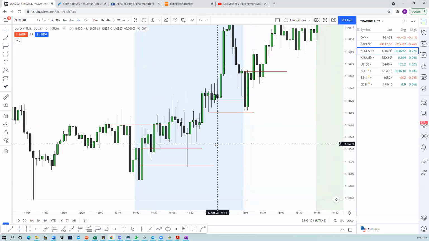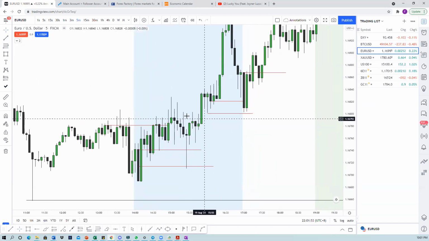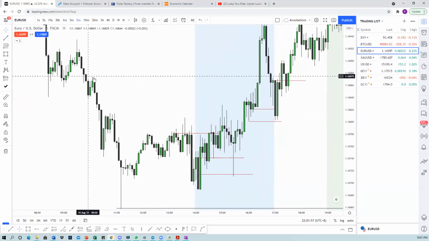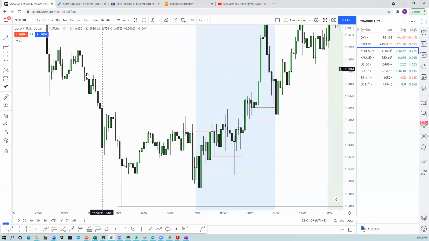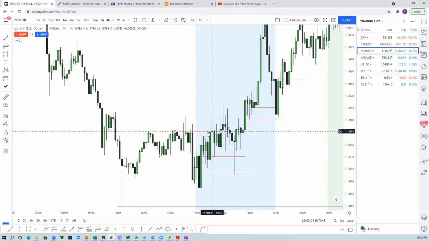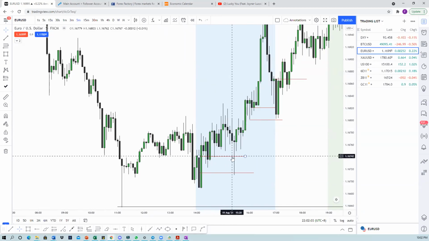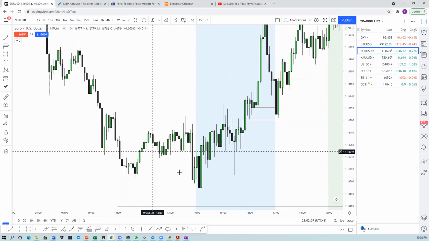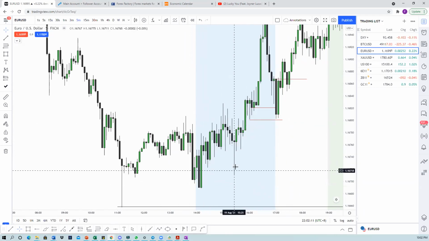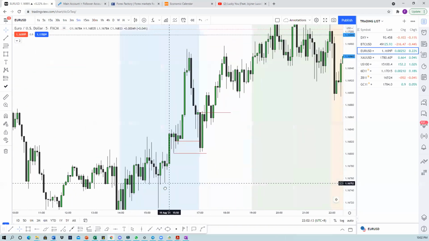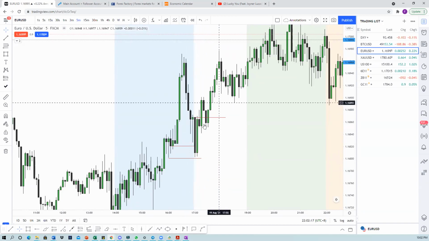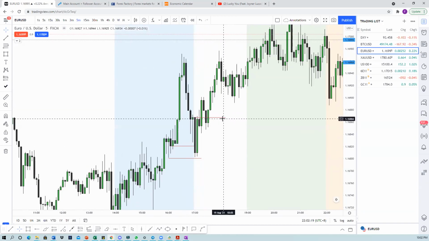And I took part in the buy somewhere here, and I took profits. I believe I took profits here. Should have held it, but yeah, took profits here. Okay, so all these now, I wouldn't show you examples if I hadn't taken them, right? Otherwise I wouldn't be able to explain it properly. I'm able to explain it properly because I took it. So here I did not take it, I took it here, and that's that one. And over here I hit break even, and I was able to find out why I went wrong.